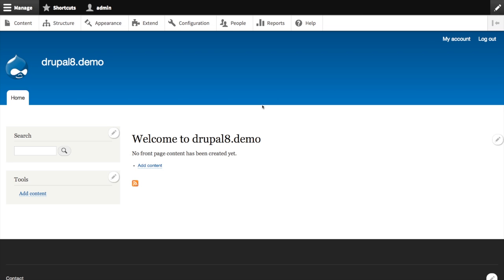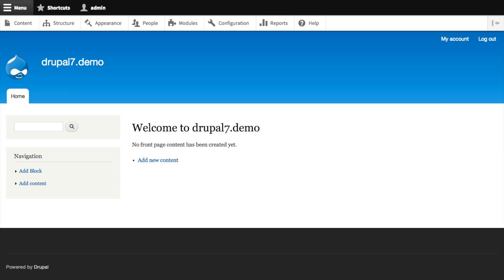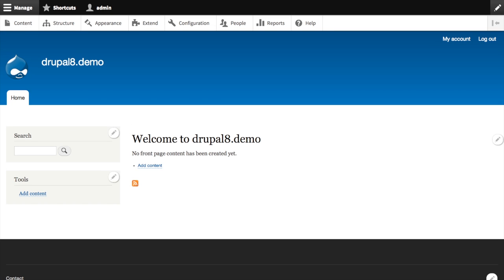Right now we are looking at a vanilla install of Drupal 8. I have done nothing else besides install this. And then I have another website in Drupal 7 where I enabled a lot of the modules. Not all of them, I would say only about half of them that I discuss in this blog post about how you can get a lot of this functionality in. It not only adds some of the functionality, but a lot of it also makes Drupal 7 look like Drupal 8. So here's Drupal 8 and here's Drupal 7 that I have already with a lot of these modules installed. So as you can see, as I go between the two, there's a lot of similarities.